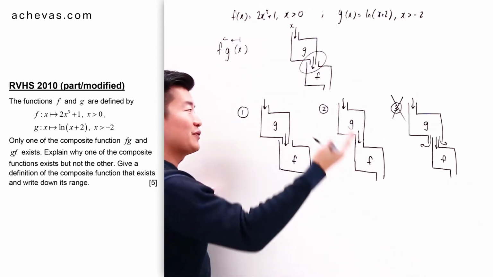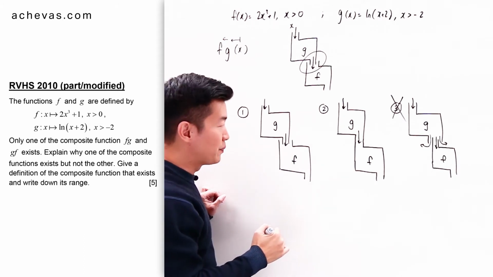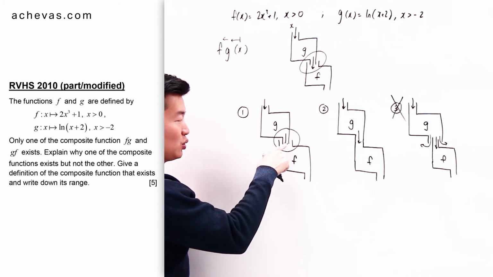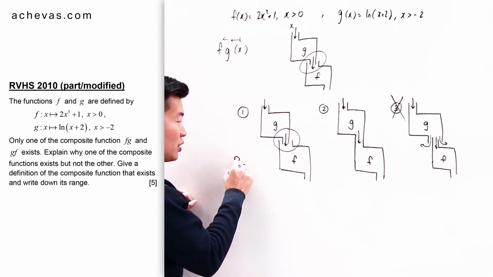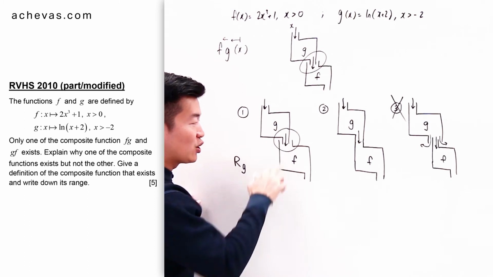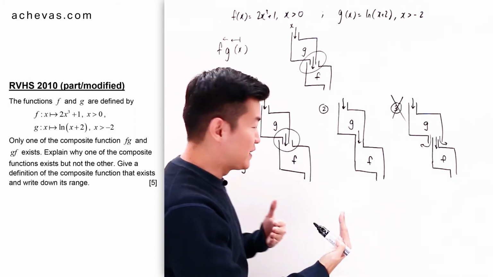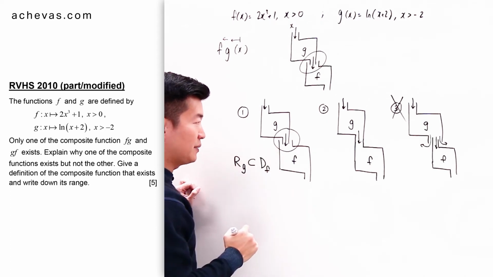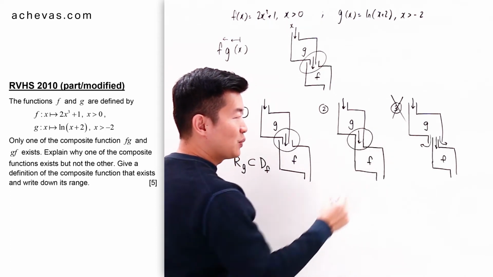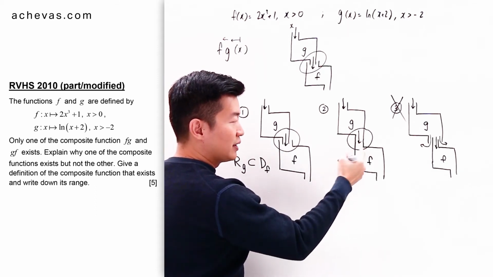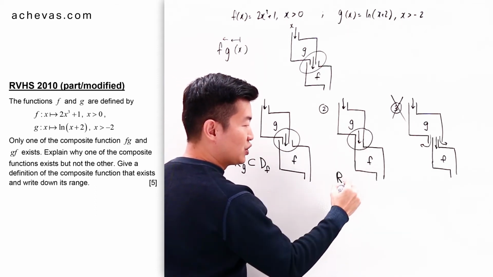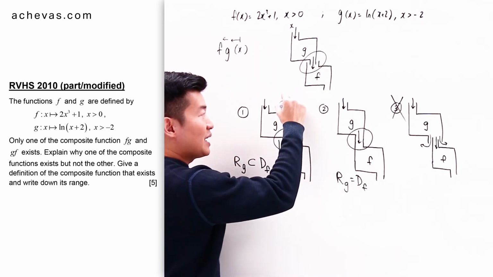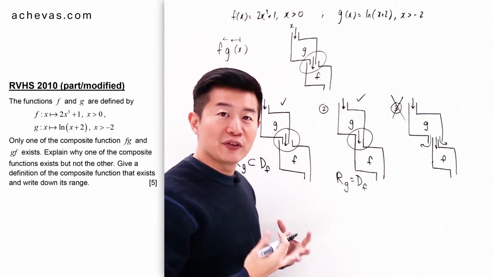The composite function will exist for number 1 or number 2. And let's try to take a look at this scenario for number 1. For number 1, what I'm trying to look at is a scenario where the output of G, which is the range of G, is going to be strictly within what F can receive. So it is going to be a strict subset of the domain of F. This is number 1. And for number 2, the range of G is exactly the same as what F can receive. And I know when this happens or this happens, the composite function can exist.